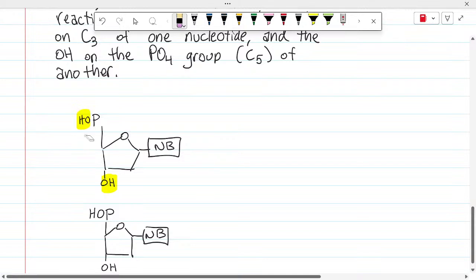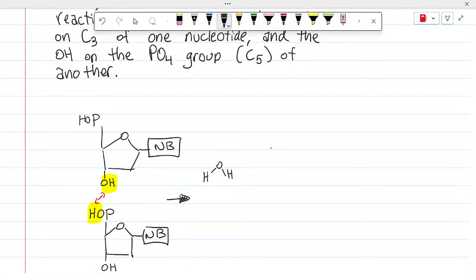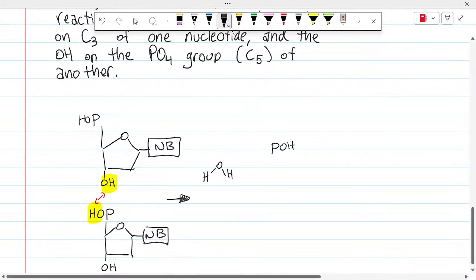And what we're going to see, of course, is that the reaction actually doesn't happen within a single molecule. It happens here between these two OH groups, right? And what do we end up with? Well, we release water, right? And what else do we get? Well, now these are stuck to each other, right? So what will be between them? An oxygen. Very good. What kind of bond is that? An ether bond. Good.